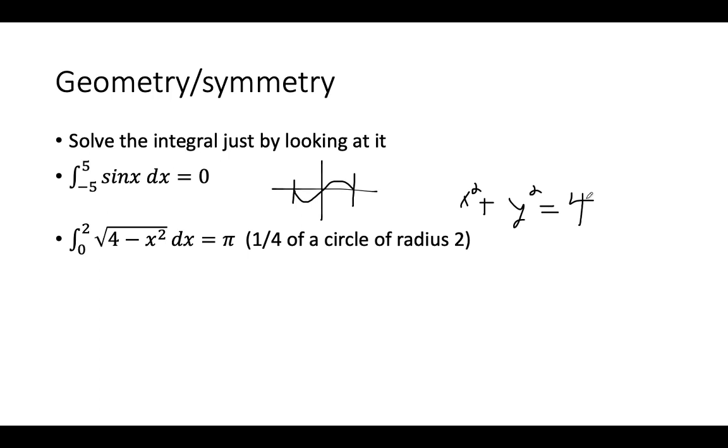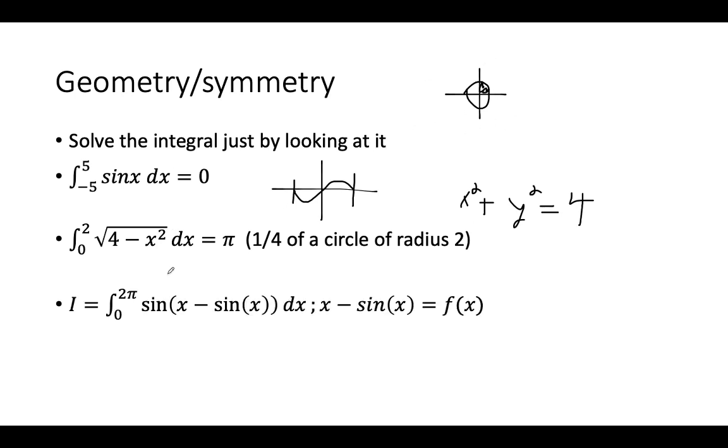But if we draw the circle, so here's the origin, here's a circle. Let's say the radius is 2. I'm not going to label it. You're just integrating y, and this is only the positive half of the circle because it's positive square root. You're just integrating y dx from 0 to 2. That's just the area of this quarter circle. So area of a circle of radius 2, that's pi r squared, 4 pi. And this is a quarter of the circle, so the area is just pi. Super easy, right? Otherwise, you could have done this integral using a trig substitution with x equals 2 sine or cosine of theta. But this is much easier.